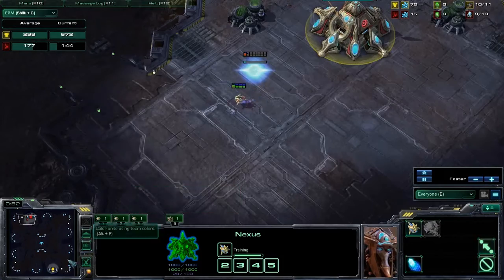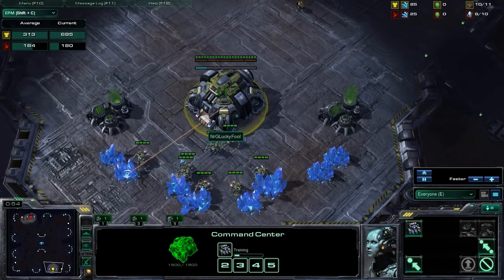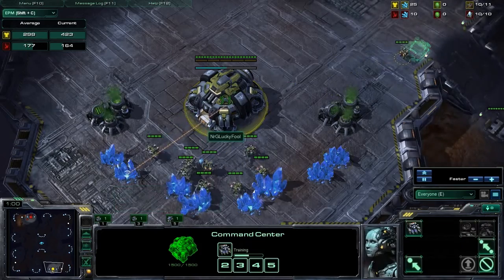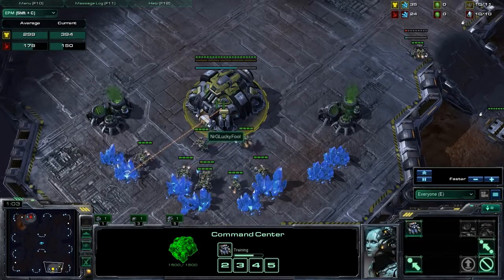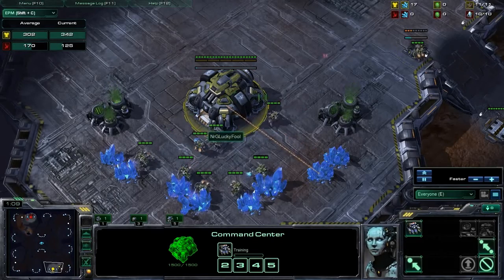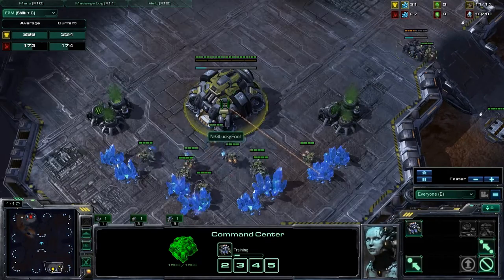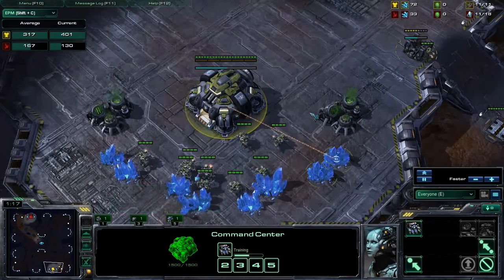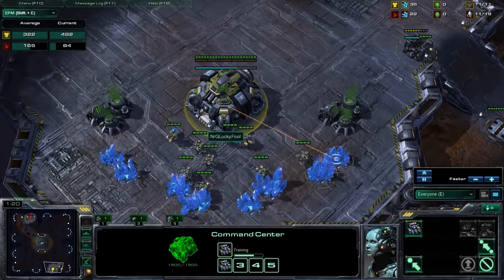It's okay. But spawning on the bottom right position is NrGLuckyFool. This guy is a Grandmaster level Terran player. I'm not sure if he's Grandmaster this season, but I know he was last. So I'd be curious to see. I'm pretty sure, I mean, he's really good. He's a really good Terran player, so I would not be surprised if he was GM this season.